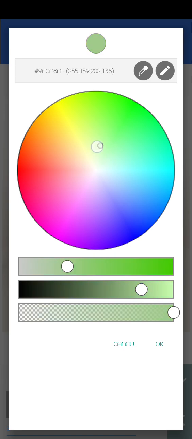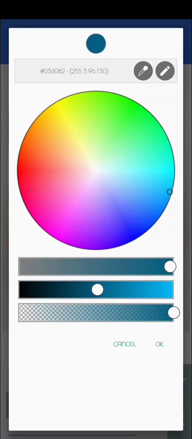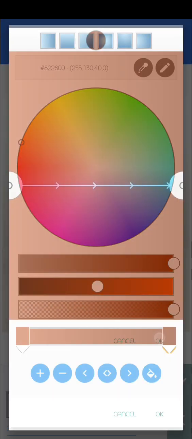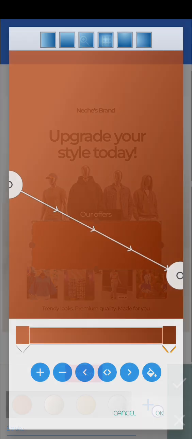What color should we use? Let's just use different shades of the same color. She didn't give me a brand color. If not, I would have tailored it directly to what we have. But anyways, let's have this, and use something like this.